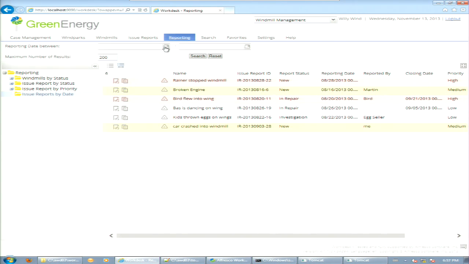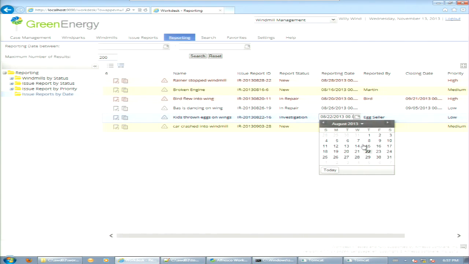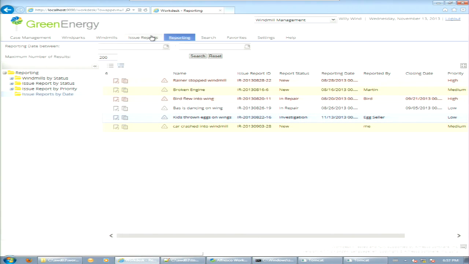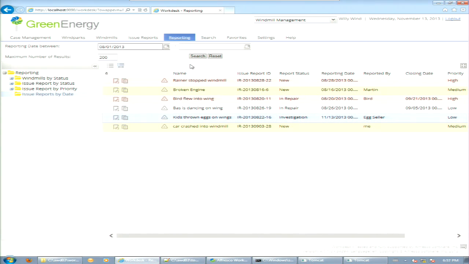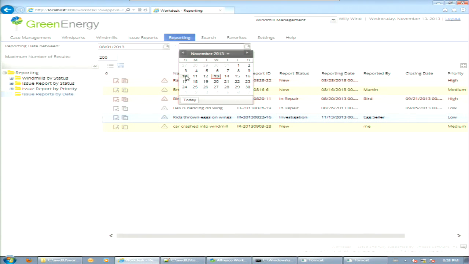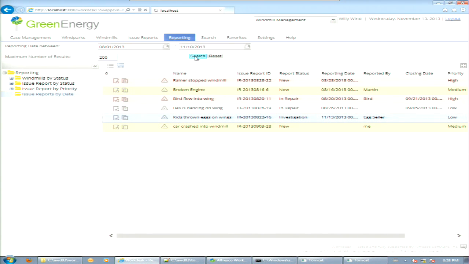So let's have a look at that. Let's say we have between August 1st and 10th of November. Let's execute that search. And yeah, the list is restricted or filtered. So we can even make the user able to filter a little bit.